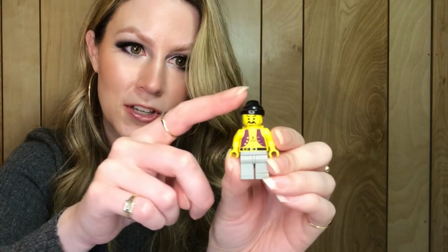So here is the other one. Again, love this torso. Really like the bandana in black. Feels a little more rare and unique. Both of these guys are great minifigures.